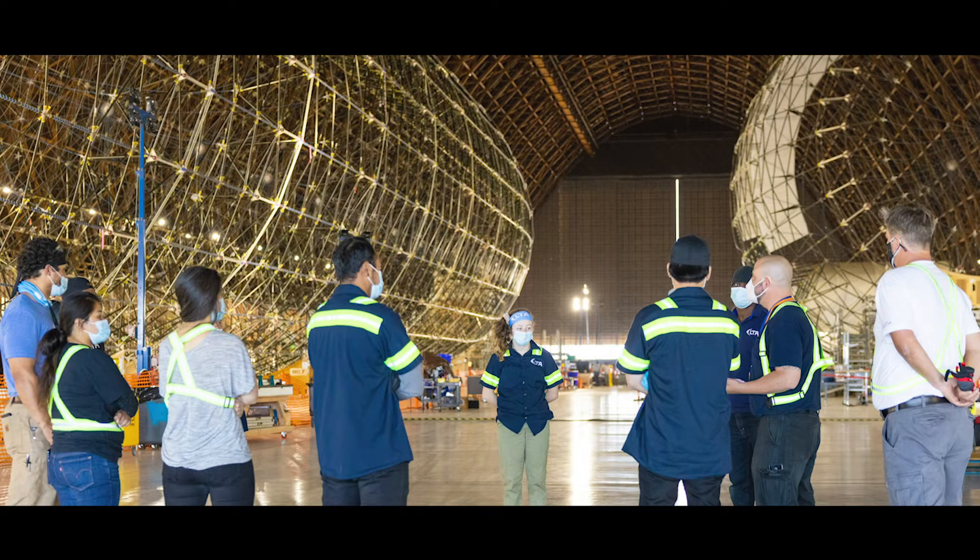Working with LTA is one of those projects that you sometimes pinch yourself. You look at their photographs and images of what they're building and wonder what these guys are up to. What they're trying to do is halfway between space age, out of a movie — does it really exist? Are they actually for real? To be involved with that is pretty exciting, pretty different. They're an incredibly skilled, intelligent bunch of people putting this project together. It's something totally different from what we've ever been involved with. The team wakes up when we talk about them because what they're doing is completely unique and divorced from probably anything we've ever done before or possibly may do in the future.